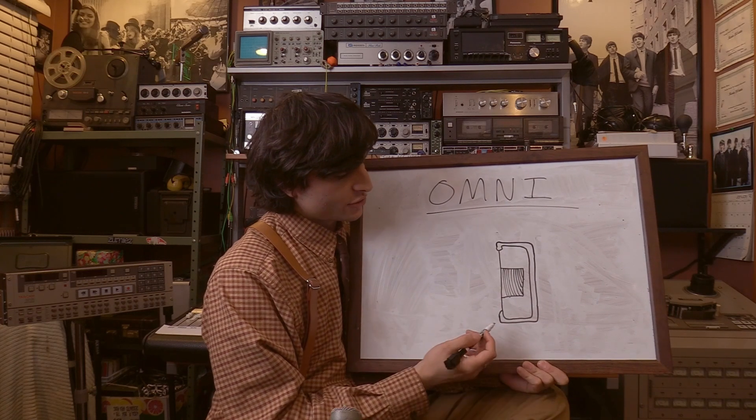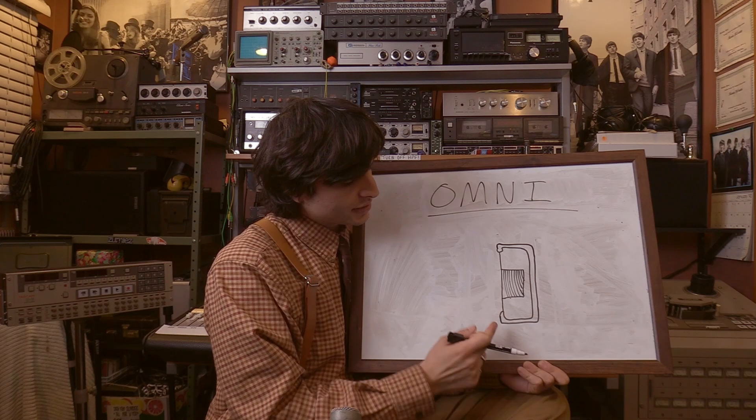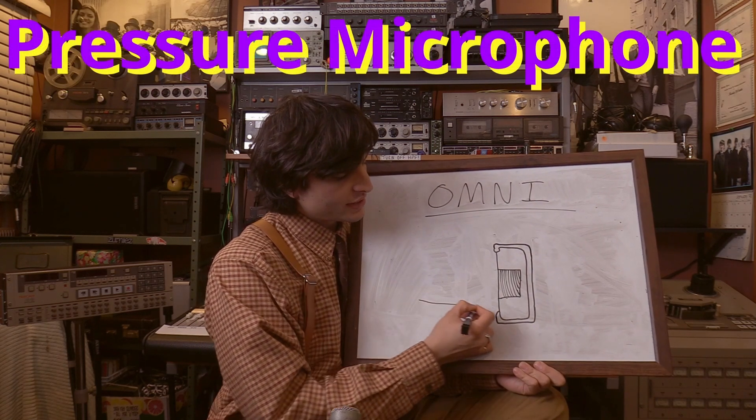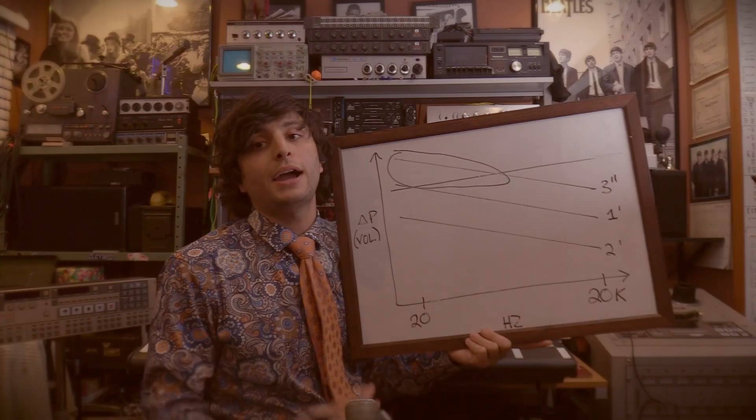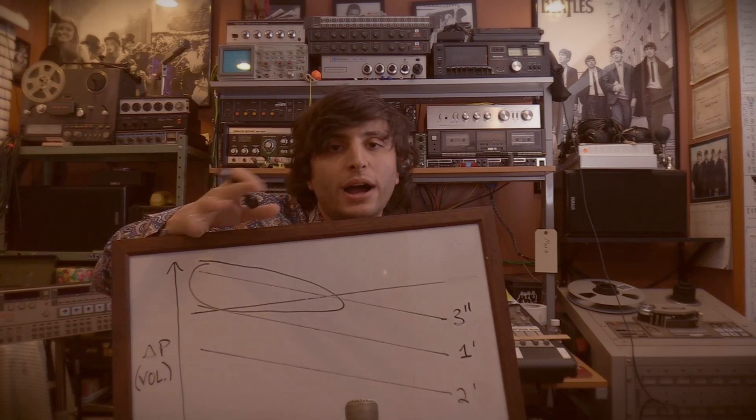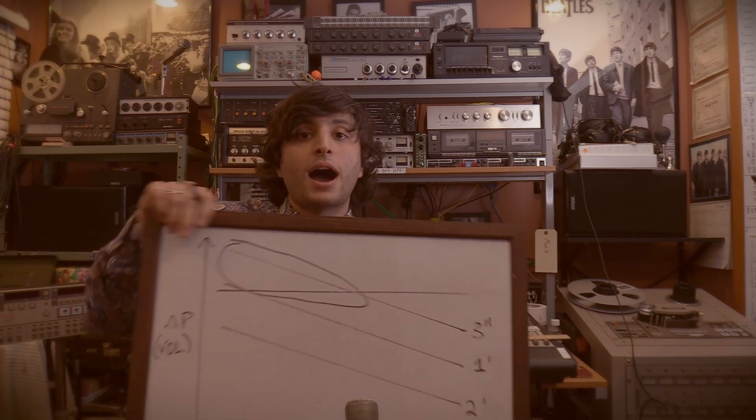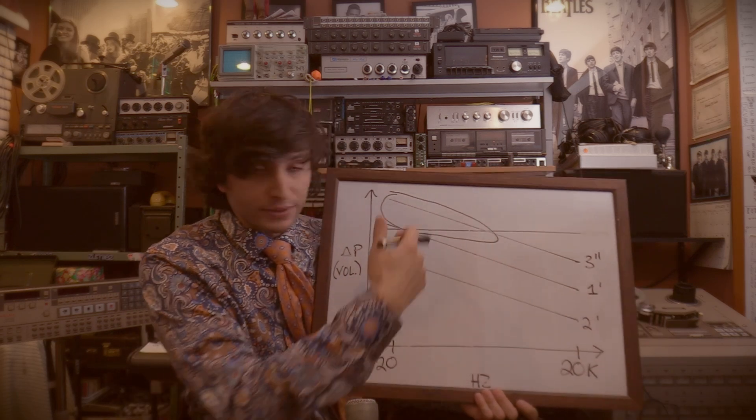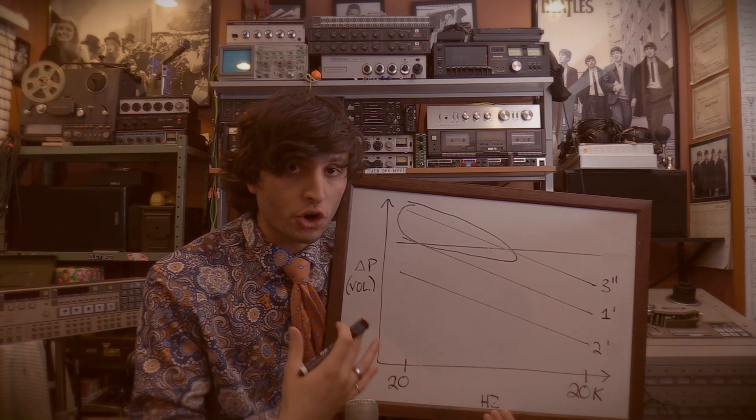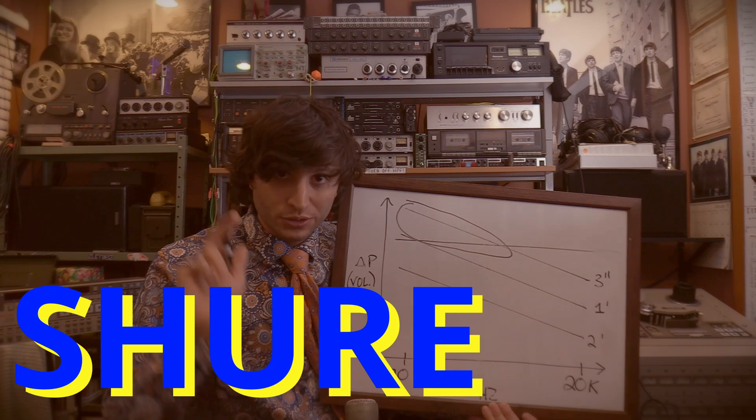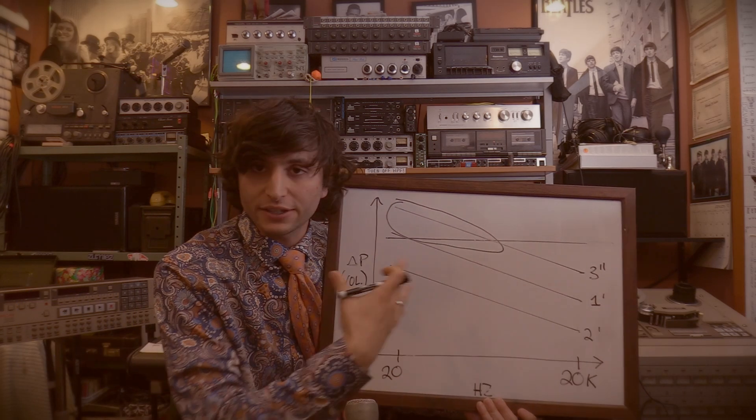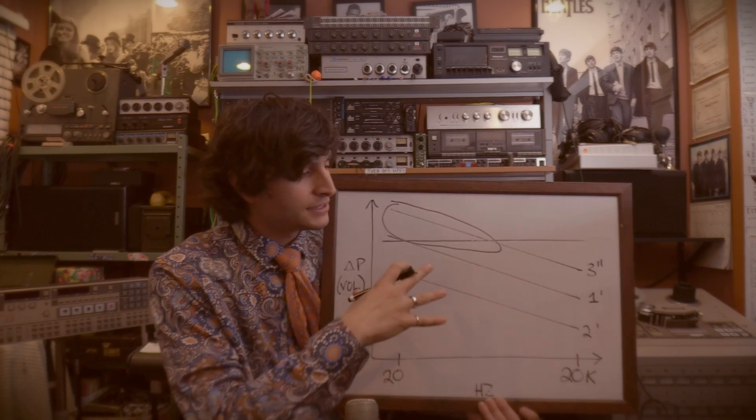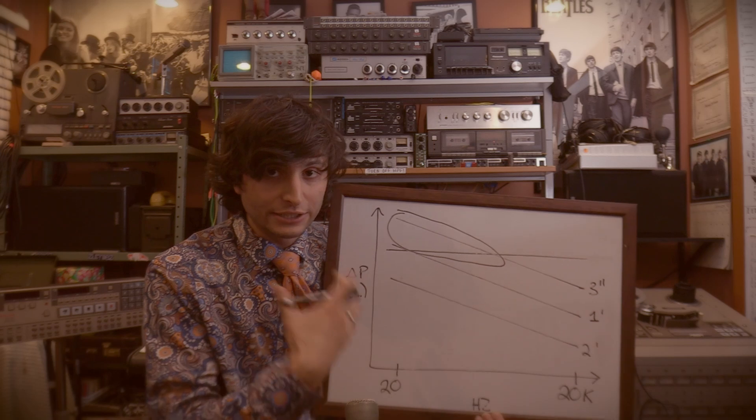I really, really hope that I did a good job explaining why the proximity effect exists. I have seen many different explanations on the internet that are just completely incorrect. This explanation here with this graph I got directly from the microphone company Shure. And if Shure ain't Shure, I ain't Shure and you certainly ain't Shure. So stop calling me Shirley. This is the correct way. I believe the physics here all makes sense. There might be some other minor effects due to diffraction and stuff like that. But I think this is the quintessential reason why physically the proximity effect exists.